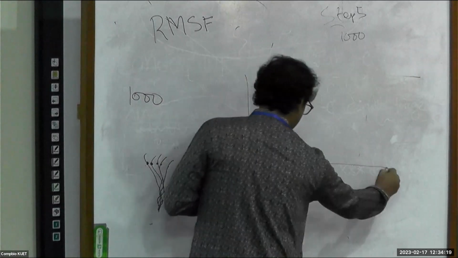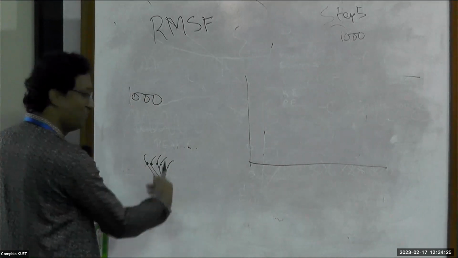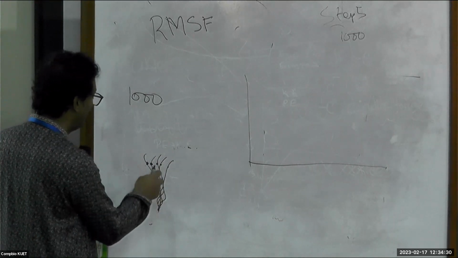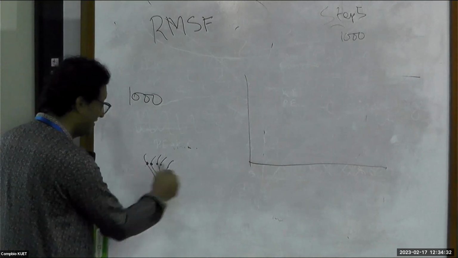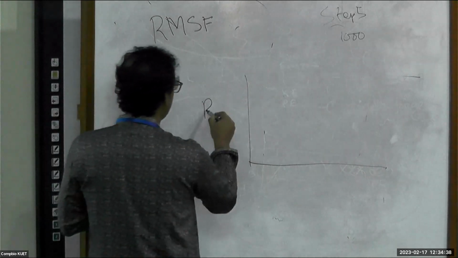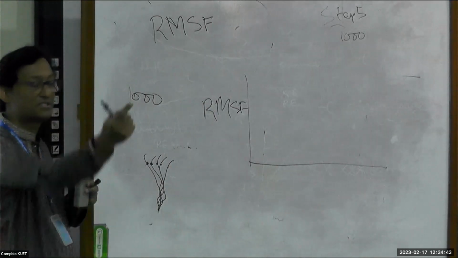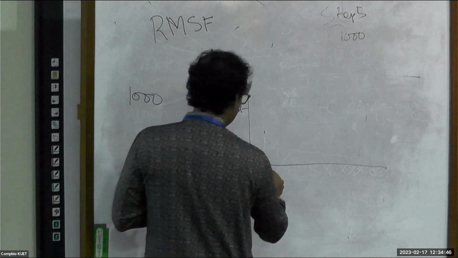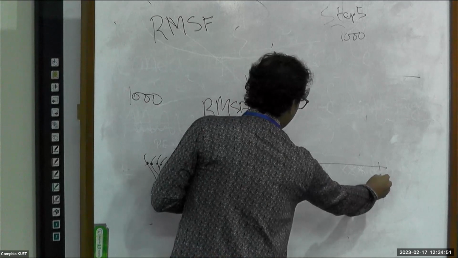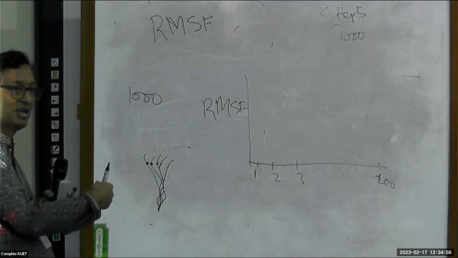So what should be on my x-axis now? I put all the time together, and I'm picking up one residue and calculating the standard deviation of that residue. So in this one, I should have RMSF. What will be my x-axis? Residue number, right? For each residue, residue 1, residue 2, and 3, and so on. Whatever number of residues I have, let's say 200 residues. So that's what I should have.